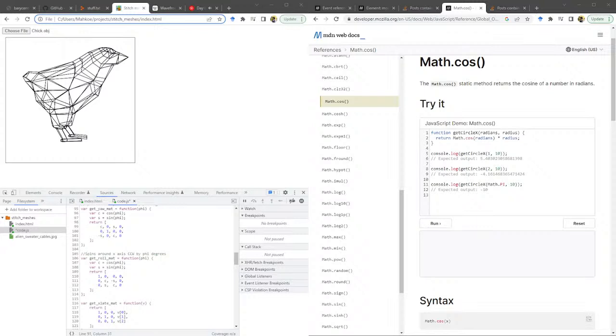I know I've done this before somewhere. Maybe it's not in this file I'm looking at.